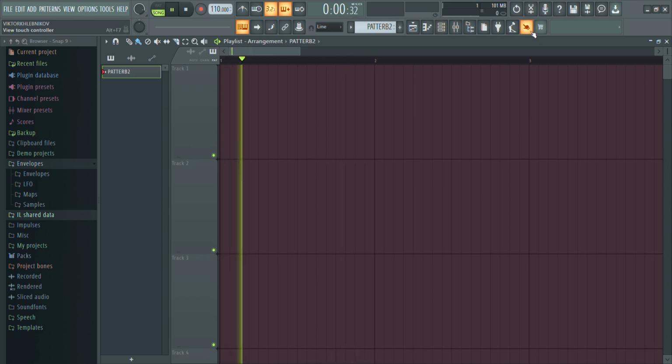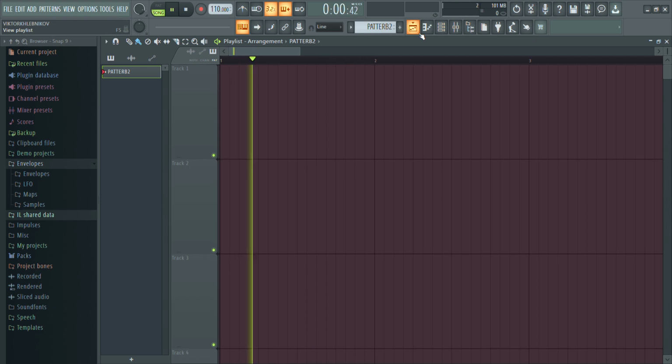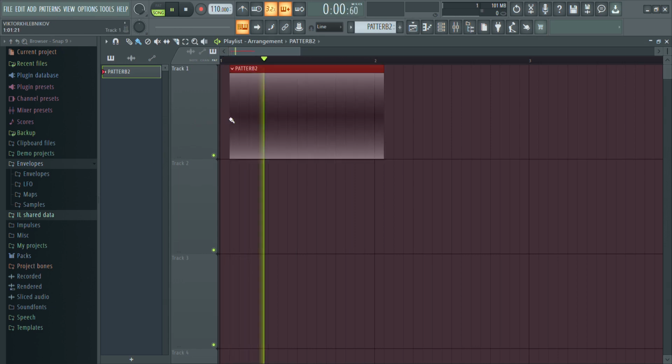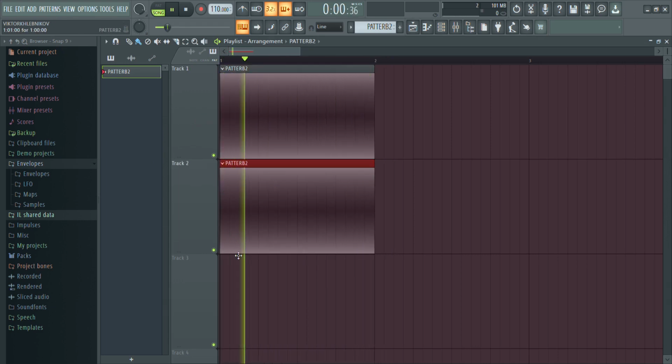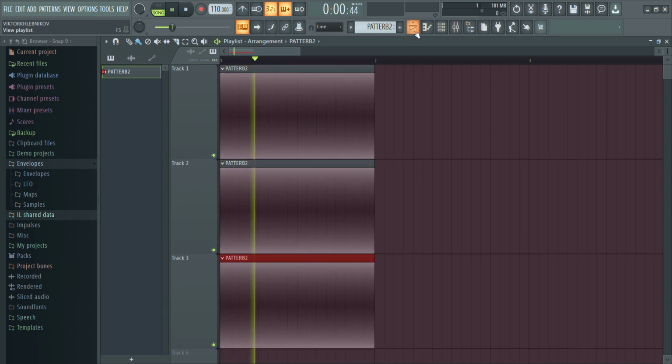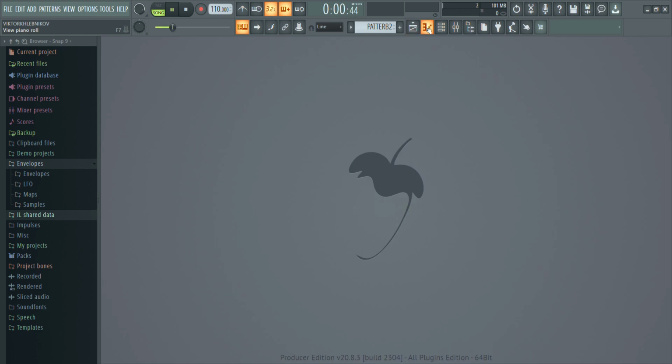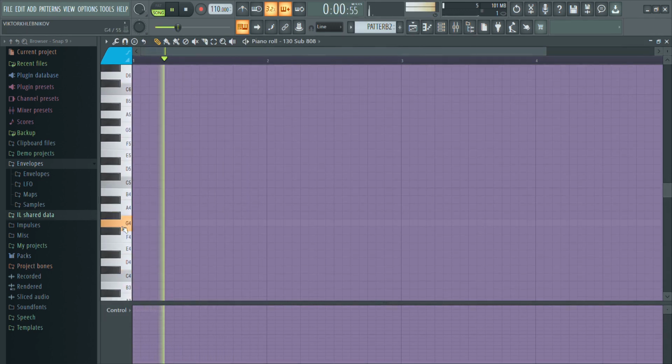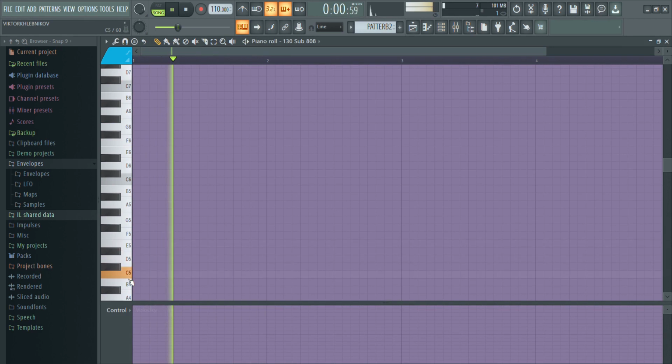So in this other angle, let's get to know the basic things you need to know. This is your piano roll. This is your playlist. If you click here, you bring your playlist where you arrange all your pattern 1, pattern 2. You can click it to go. Now here is your piano roll. This is where you play all your sound, your do, re, mi, fa, sol, la, ti, do.